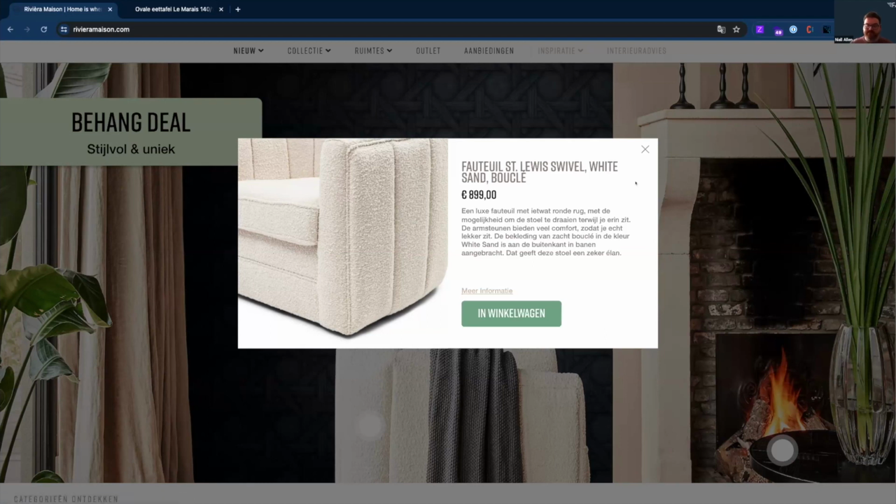But what we're also doing, because Riviera Maison use us on sites with multiple languages, is for the text that we can't pull in from somewhere like usual, for example, the more information button, which is effectively a static button, or the add to cart button again. If we wanted to put that on an English page, we couldn't use these things.